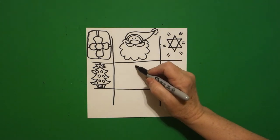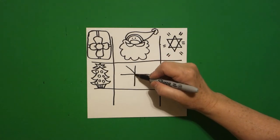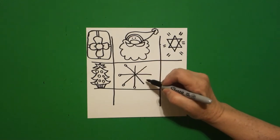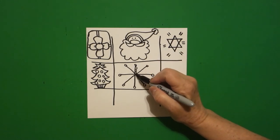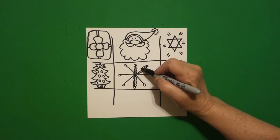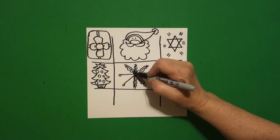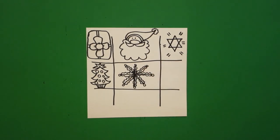Come right here in the center. We're going to draw a straight line down, straight line across, straight line diagonal on the left, straight line diagonal on the right. Put a baby circle at the end of each one. This is a snowflake. Now, starting at the top, we do wavy line down, wavy line down, wavy line, wavy line. On each one of our straight lines, wavy lines, keep going. Wavy line up, down, out, in, out, in, connect.